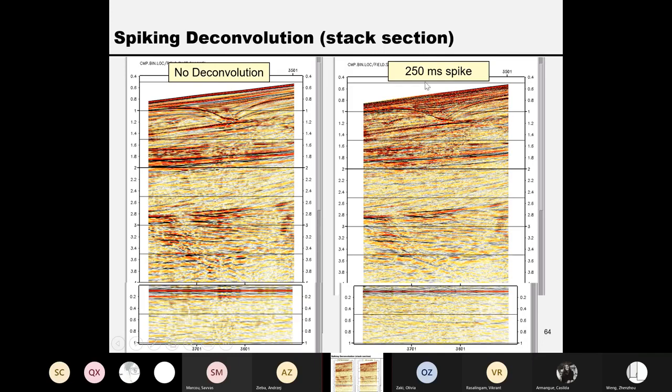After deconvolution, you keep the zero lag much narrowed, right? In terms of autocorrelation, much narrowed. If you see the detail here, much narrowed. And also, you get rid of the dominant period signal here, which could be the multiple, right? In your stack section here, you have strong multiples, but after that you can see the weak reflections and also a fault come out.